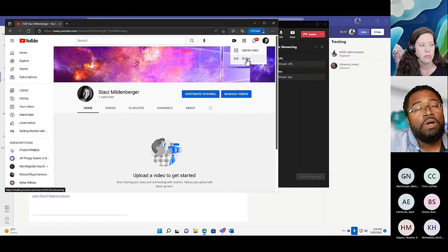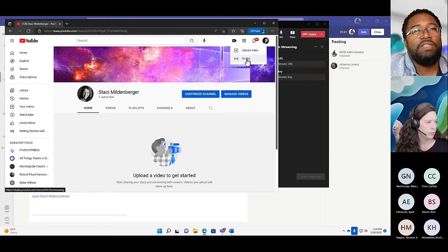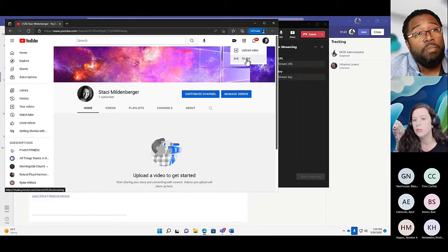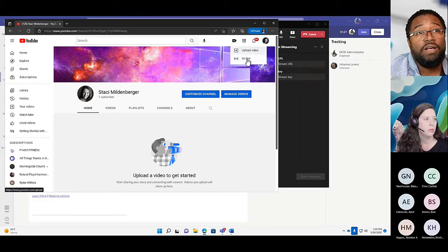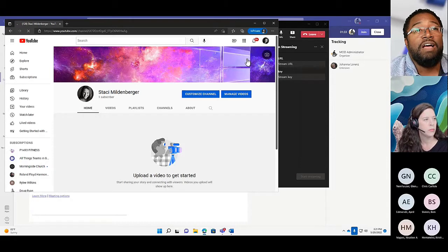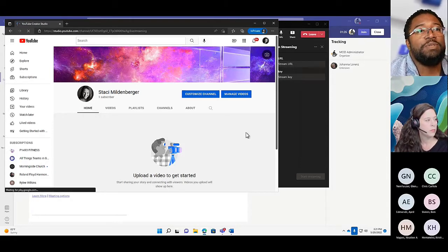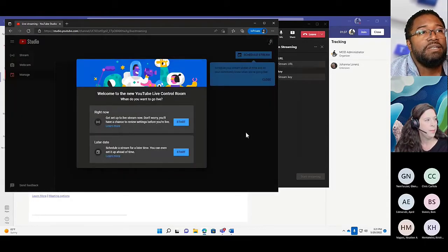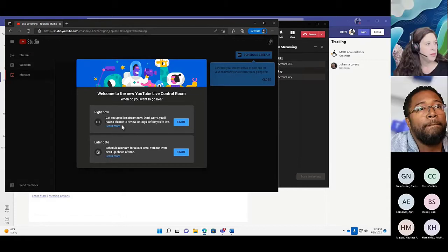So do I just grab the URL? You can stream multiple places. I happen to use another third party that manages that, but usually it's those two components you just mentioned, the URL and the key. All the platforms tend to do it the same. I haven't hit these specific steps, but okay. There we go. So it's get set up the live stream now, and you can review some settings.